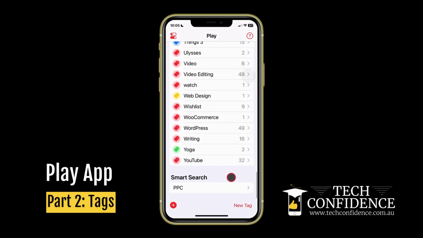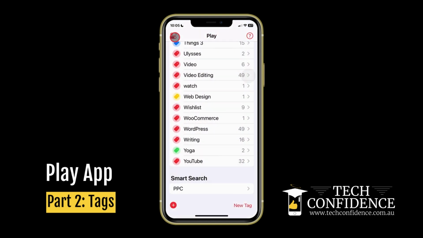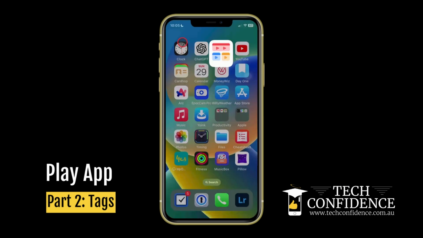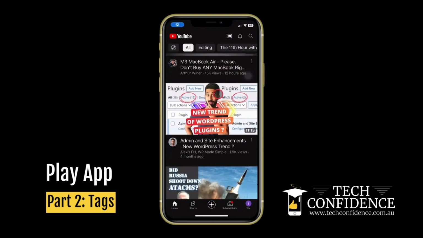because it gives us a good example of a couple of things, is WordPress. I'm a web designer and I use WordPress, so I'm constantly learning things when they change, and I'm saving them all to the Play app with the tag WordPress. So when you save a video, and I'll give you a look at that, just jump out of that and get into YouTube. Now I've got this video here, and let's say I want to save that to the Play app. So what I've got to do is look for the share link.